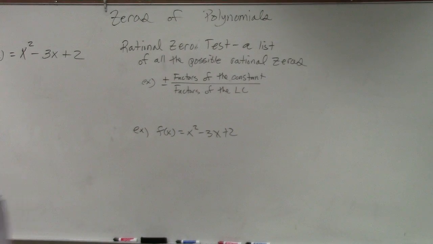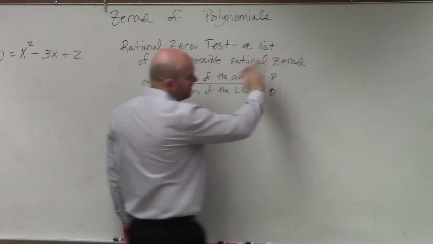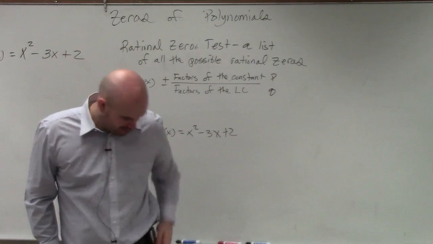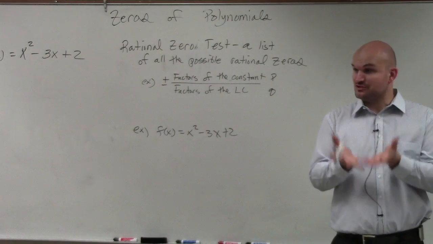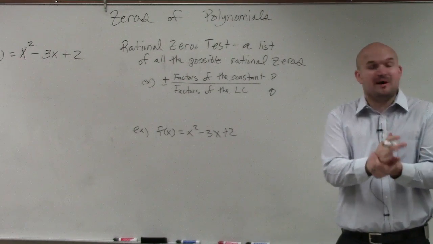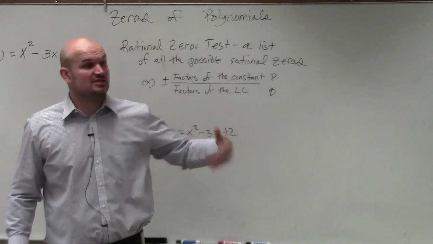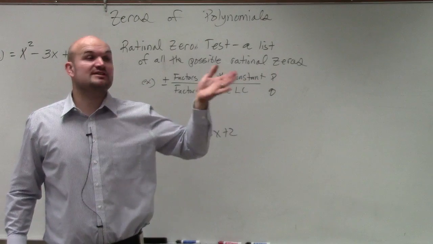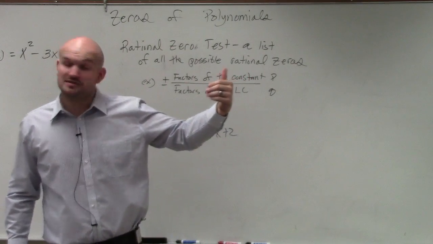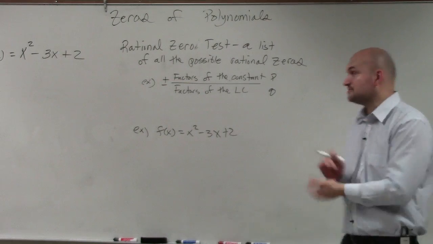A lot of times what we'd always look at, formally, we use as our p and our q, but I'm not going to get into the formal definition of a polynomial and so forth. All I want you guys to understand is that when we're identifying the rational zeros, this is the list of all possible rational zeros. And this will be really important because we're going to start talking about irrational zeros, which we already kind of talked about, but we're going to start exploring when we have irrational zeros, as well as complex or imaginary zeros.